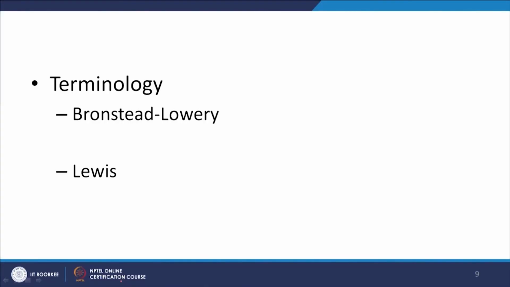So again, the whole body or the system that we look at in nature is going to be dependent upon acid-base or pH reactions, yes. So let's go through and look at what we have later. So again, here we have terminology, and we are going to look at two ways to understand or define what an acid is or what a base is, right. Here we have acid and here we have base.